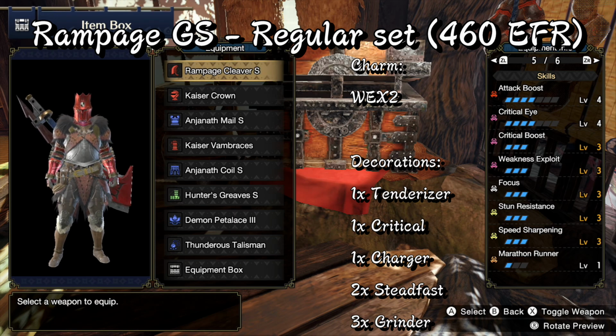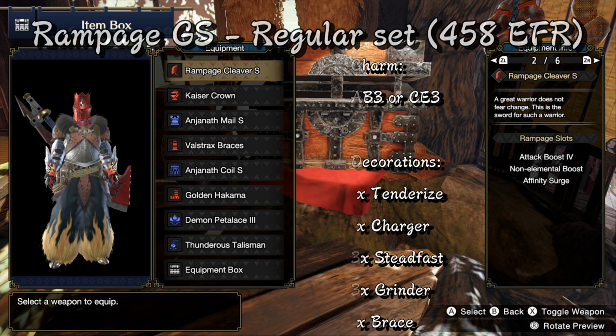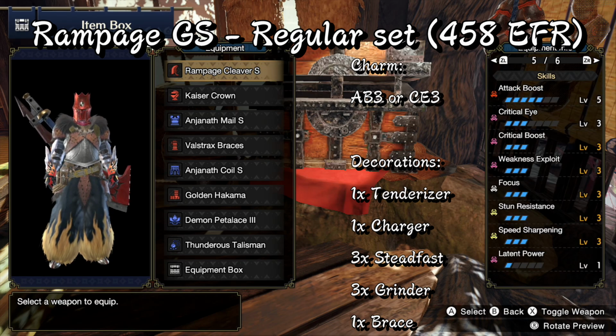Since it only has 90% affinity, the Rampage set can also benefit from affinity increasing buffs like Rousing Roar, Hunting Horn, and Lamp Squids. We have also made a different version of this set for people who don't have Wex 2 charms. This one has about 2 less EFR and works with both Attack Boost 3 and Critical Eye 3 talismans.